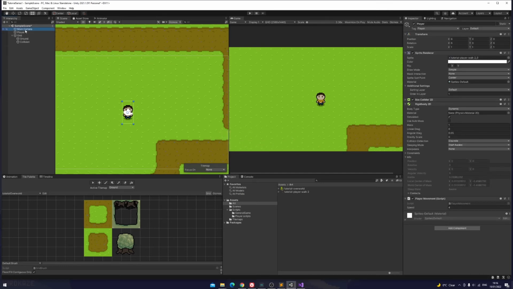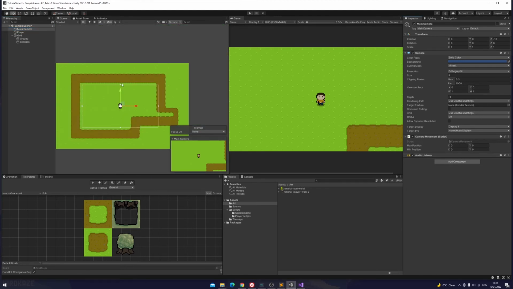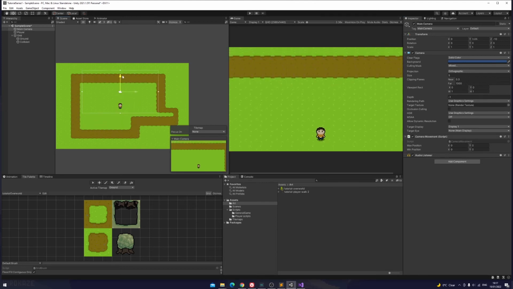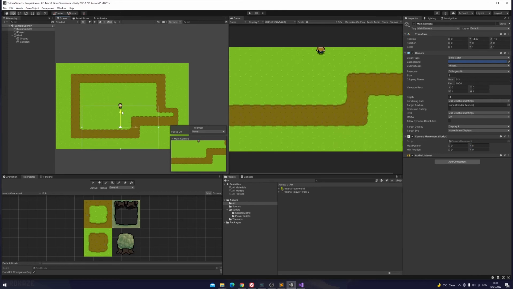Now click on the main camera, and we can see we now have max and min positions available in the inspector. With the movement tool selected, we can now pan the camera all the way up without showing the out of bounds area, and we can see the Y position is 5, and that's going to be our max Y position. Then we move the camera down, and it's -5, and that's going to be the minimal Y position.